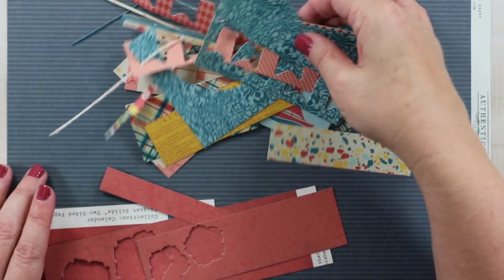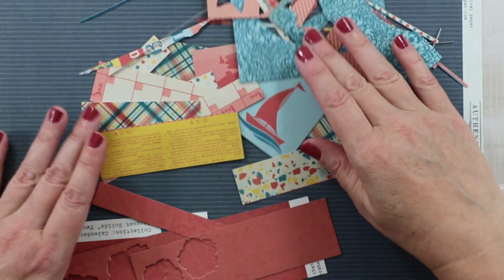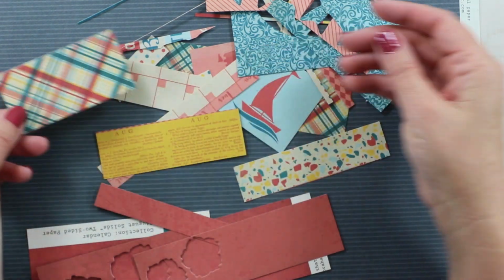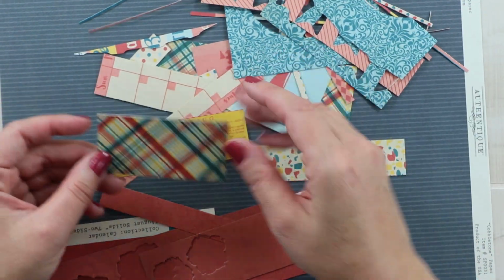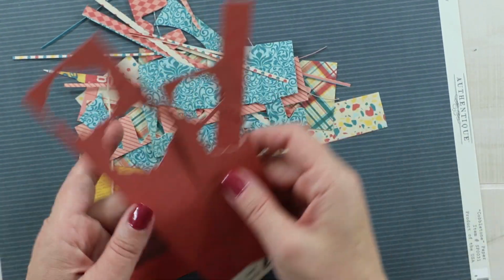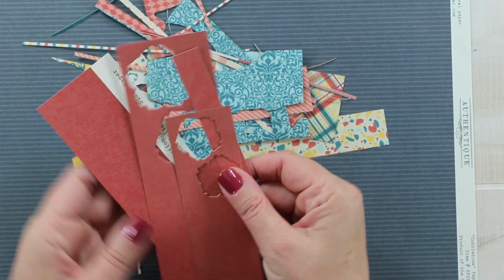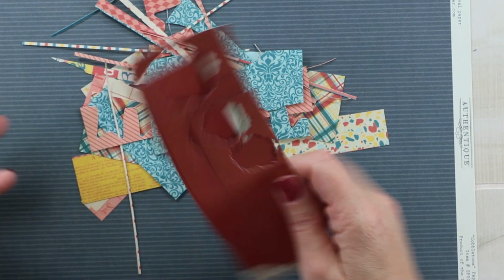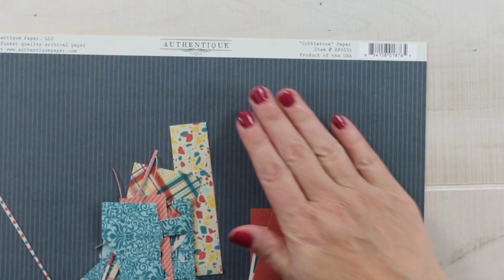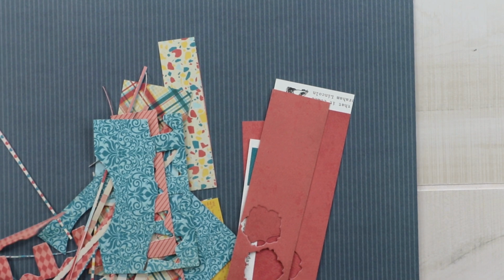Before I go, I did want to show you what was left of my 4 sheets, and you can see that I've gotten these down to pretty small little scraps. I can, of course, make a little something with the larger pieces. I can cut some banner shapes out or something, but I did get it mostly gone, and then this was what was left of my solid piece, and I used that to create some additional flowers for the front cover that I knew would coordinate perfectly. This is the cobblestone cardstock I used. That is an Authentique as well from the Spectrum, and it was really perfect for anchoring the lighter colors of this.